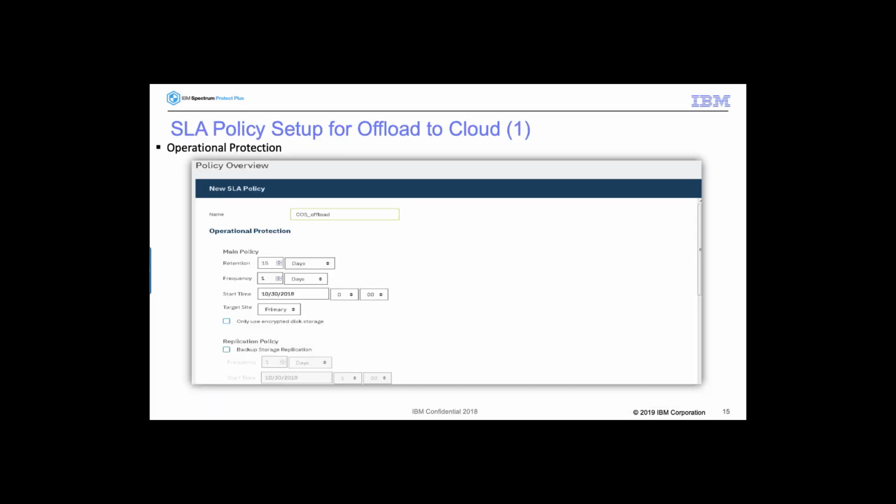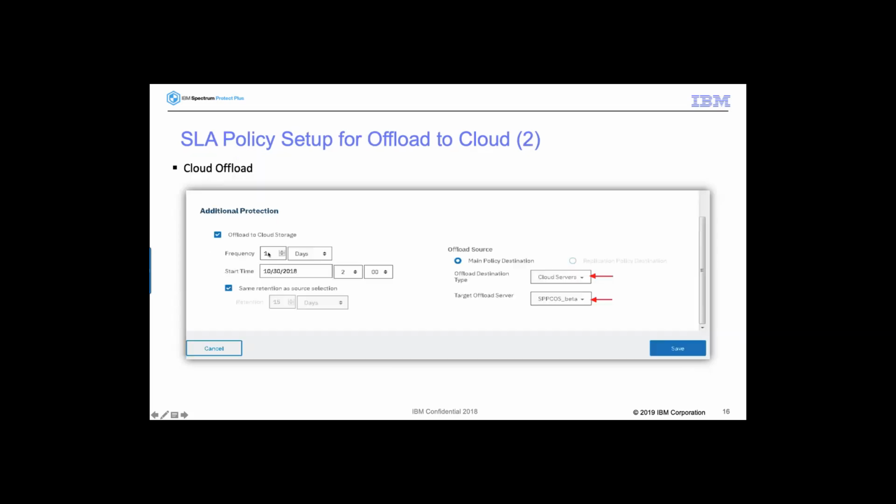So once you set up the object storage, this is the same old SLA policy that you're used to seeing from Spectrum Protect 10.1.2, and we now have this section called Operational Protection, which is where you set up your replication and your main policy. And we've now added a new long-term additional protection to the SLA.